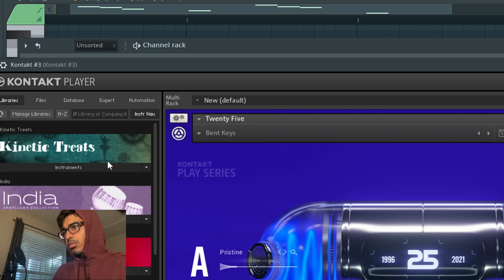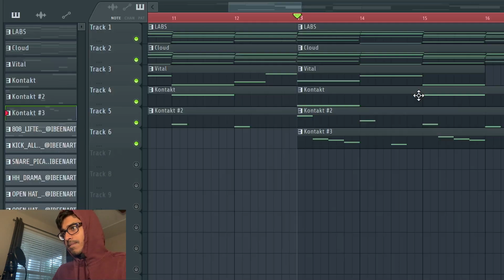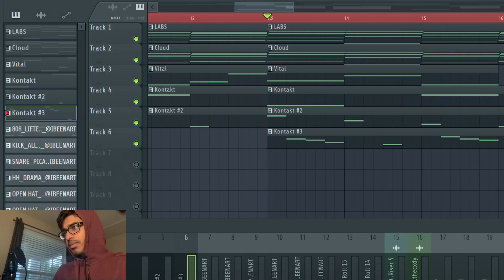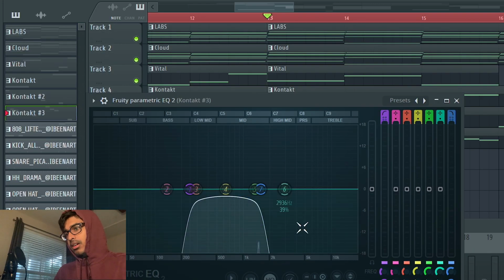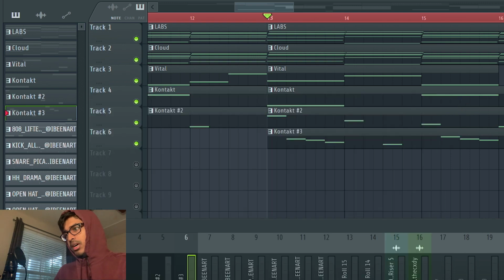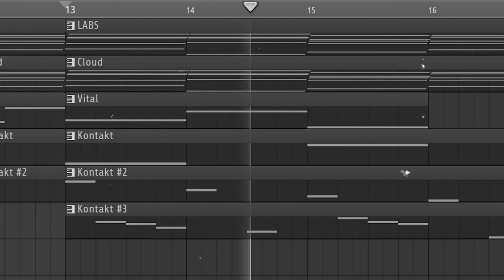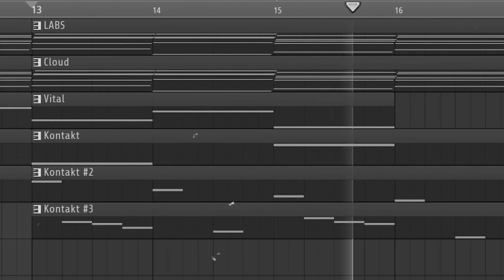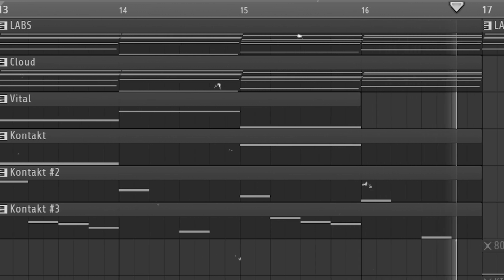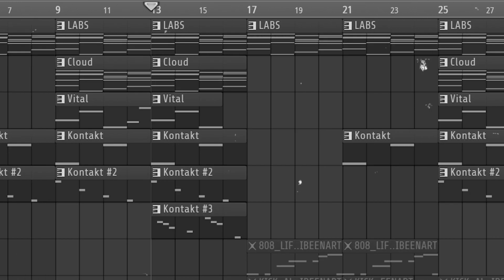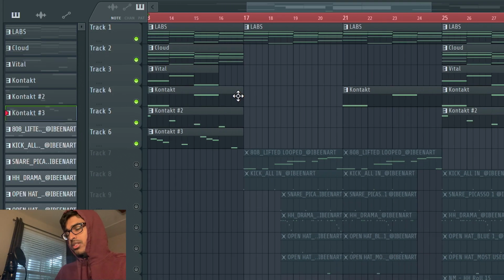And finally for the melody, I just have this counter melody, another bell sound from 25. It's just playing this pattern right here just to kind of serve as a counter melody. And then I have just an EQ cutting out some high and low frequencies, and then a supermassive plugin. And that's pretty much it for the melody. It's just kind of spaced out and arranged in this particular way.